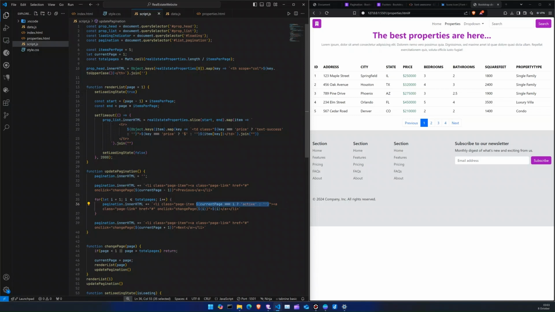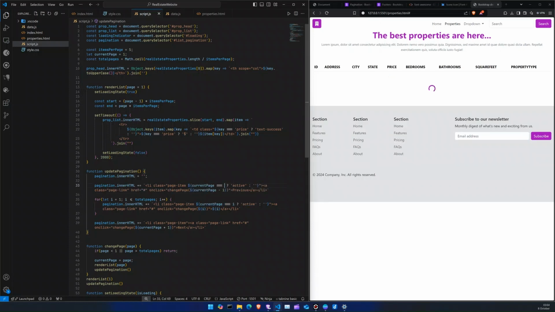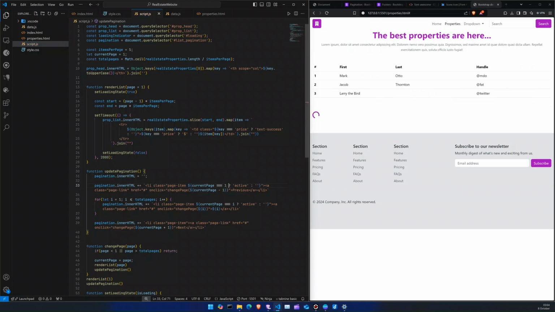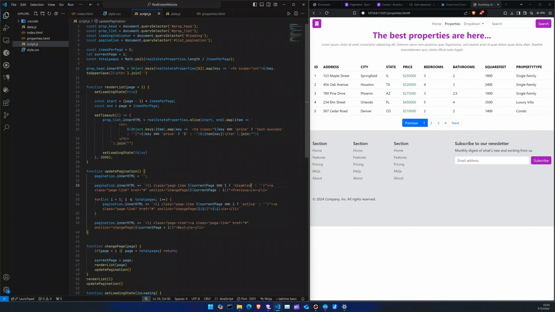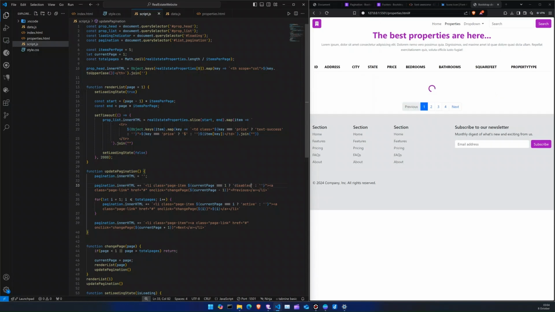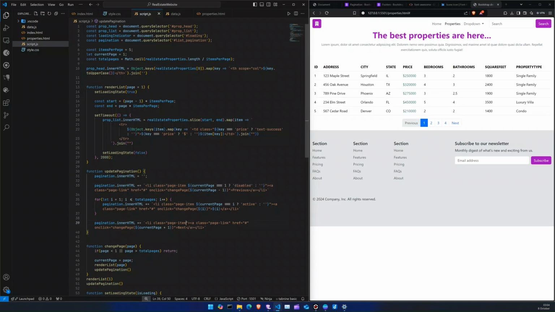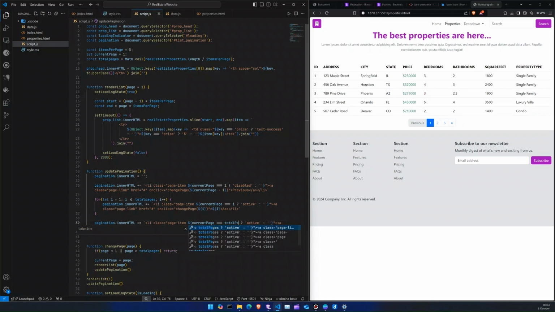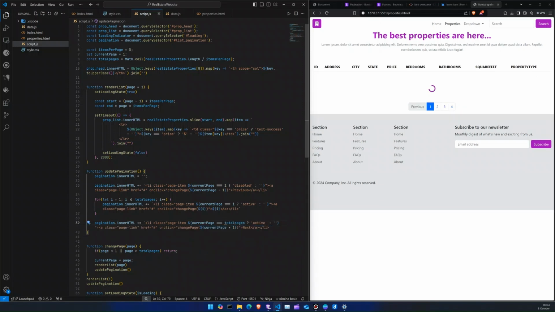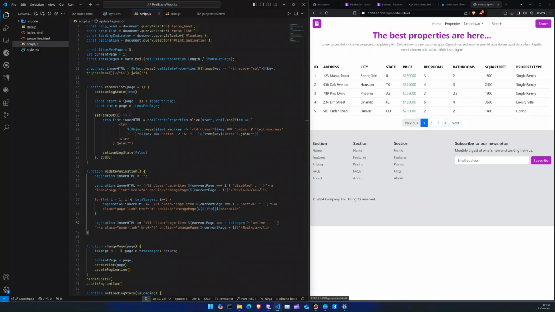Basically for this previous and next buttons, here if it is 1, then it is disabled, and here if it is total pages, then it will disable.